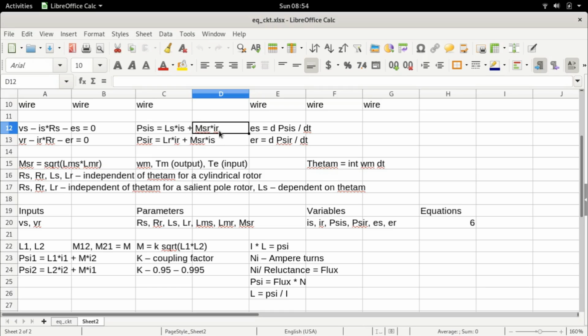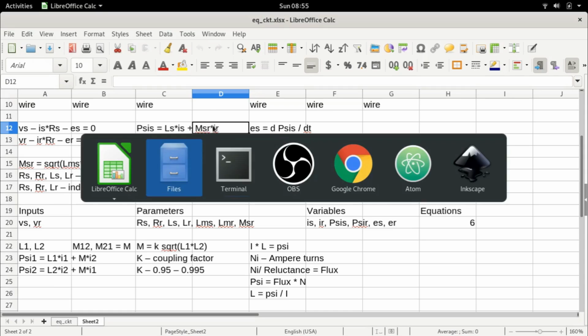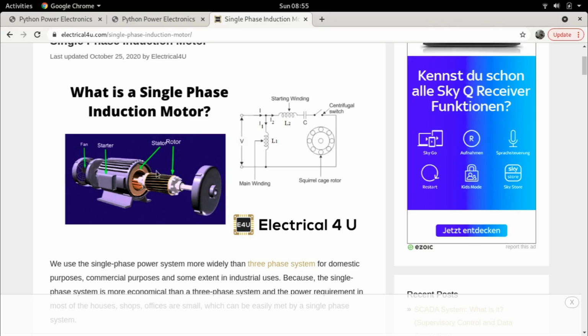So you could say that in a machine such as an induction motor, the flux that links with the stator is the flux that is produced by the stator as well as the flux produced by the rotor. So for example, let me go over to this diagram and explain. We know already by our basic description that the currents flowing in the stator will produce a magnetic flux.